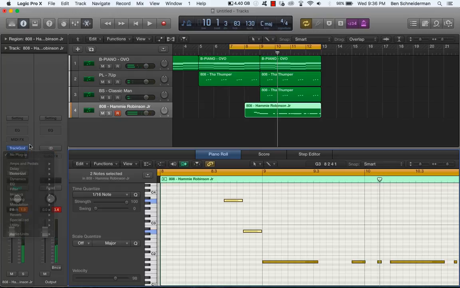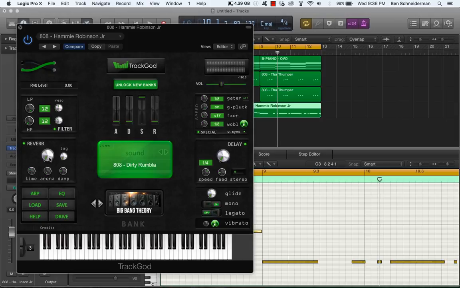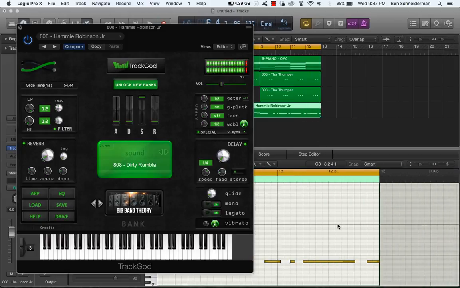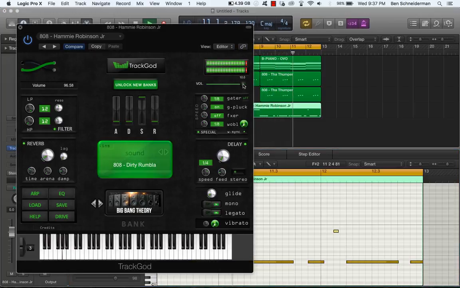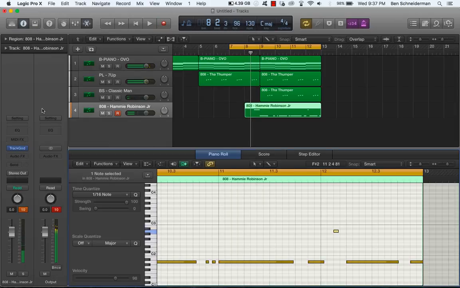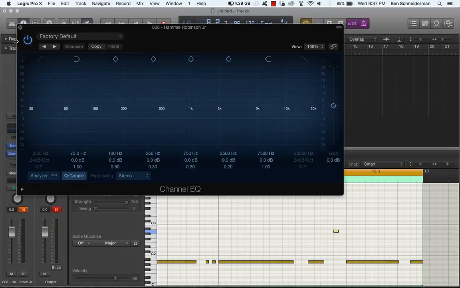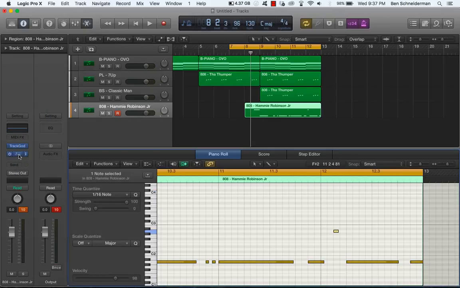This desperately needs saturation. Let's see what we can do in the VST. Maybe add a little bit of reverb. Shift option up to raise it up an octave. If we raise the volume, it'll distort it. That will help it out. I'm trying not to use third-party effects because usually I would use a Soft Tube saturation knob. You know what I could do is I could use a bit crusher and distort it.